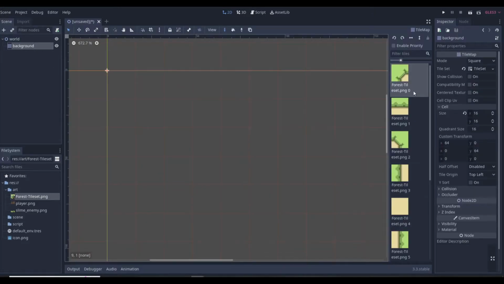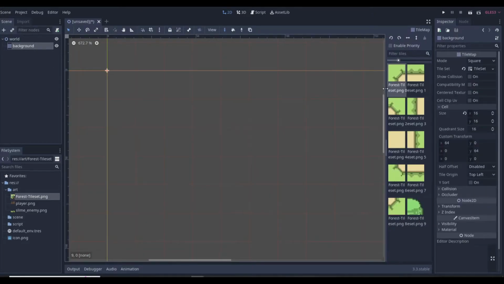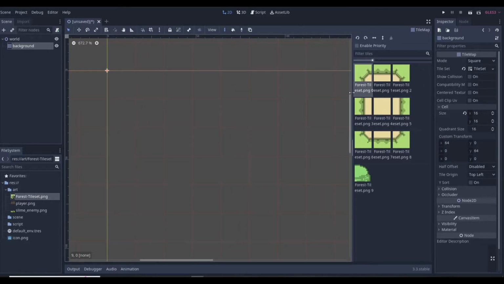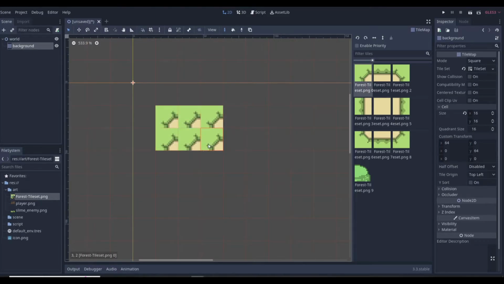And water, trees. The trees are not going to be on the background, but let me just show you guys how this works. Once we add all those new tiles, you can see all the tiles are right here, and I accidentally created a tree, but it's fine. We're not going to use the tree. It's really hard to explain, but this little part of the picture is called a tile, and we just cut it out of the big image, right? So now you can draw these all side by side. It's not going to make the little square, right?